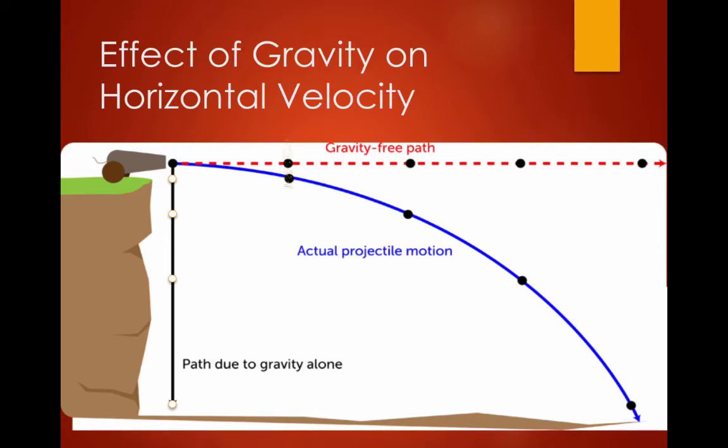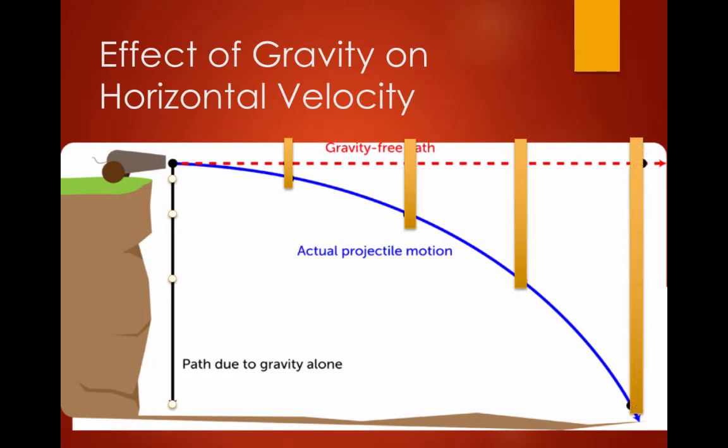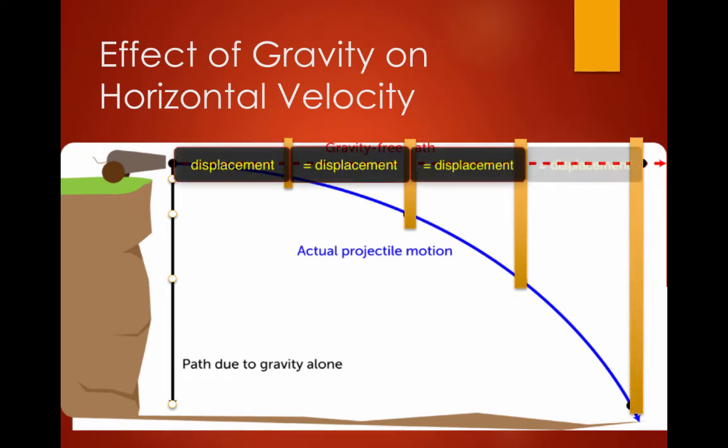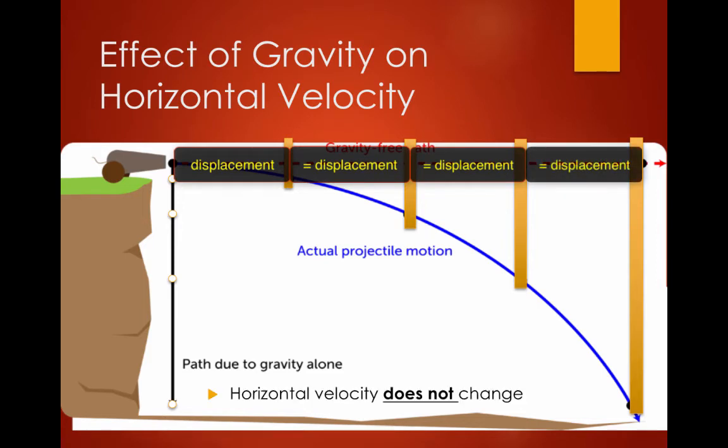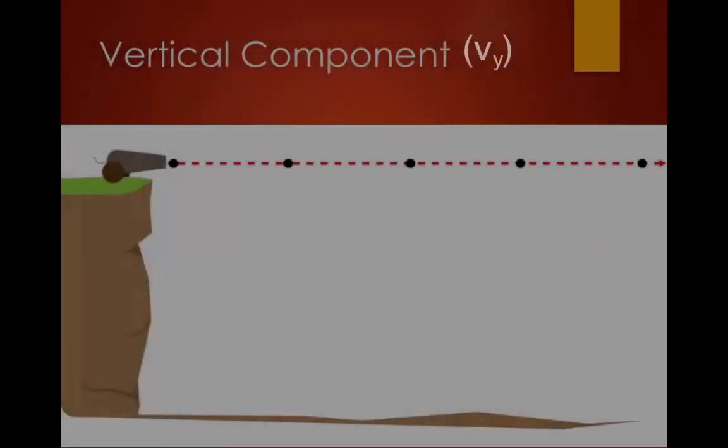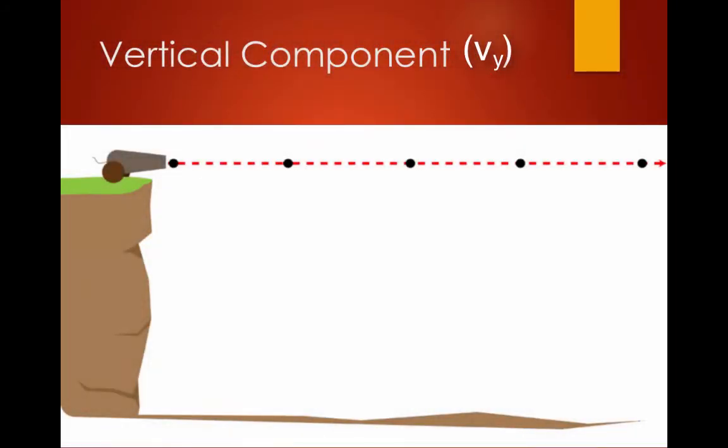So as the cannonball travels outwards, it may drop as it travels, but the horizontal velocity remains a constant, and as a result, the ball displaces the same amount in each set interval of time in the horizontal plane. Under ideal conditions, the horizontal velocity component does not change. It's a constant. When we shoot a projectile straight out, we get a horizontal velocity, but it has 0 vertical velocity, denoted as v subscript y.